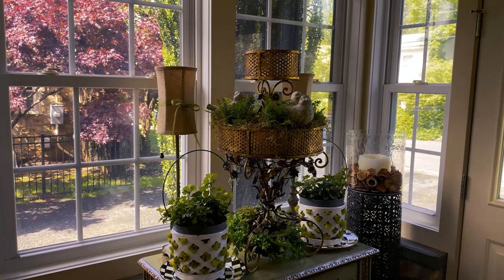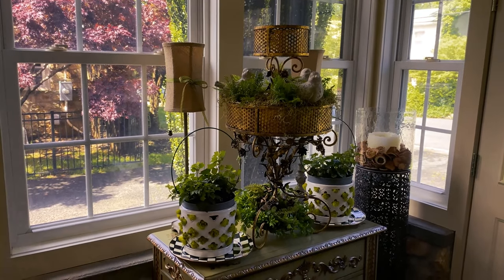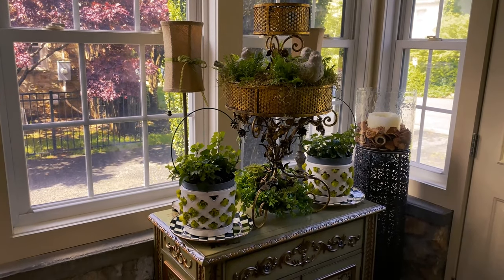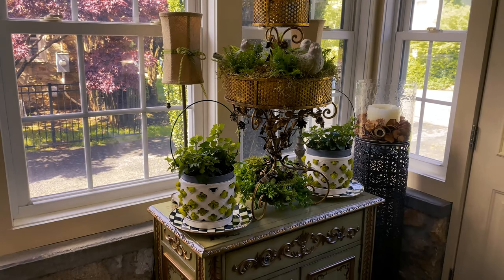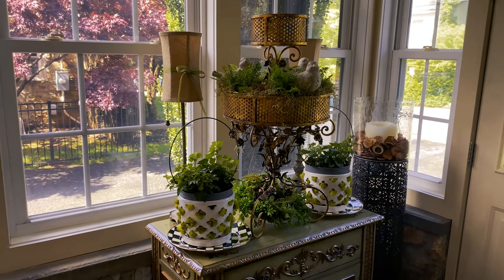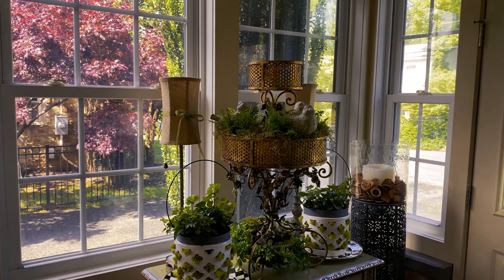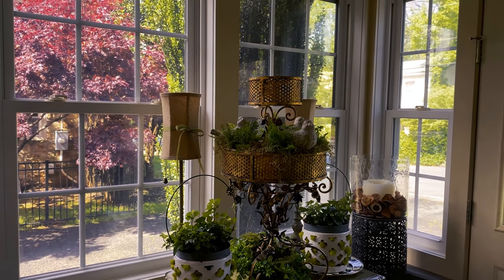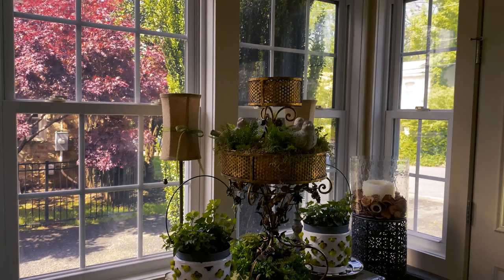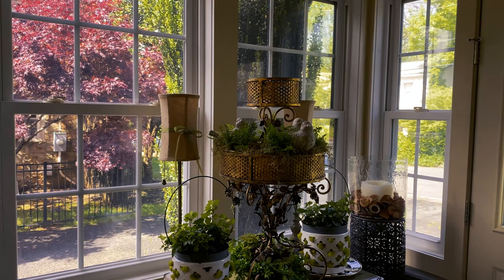Here we are in the sunroom. Now, I put this vignette together in a previous video, and I will be linking it at the end of this video, just in case you have not seen it yet. And I had a curly ivy plant up at top, and it just wasn't doing it for me. So I decided to go ahead and remove it. But as you can see, all the ferns are doing just great at the bottom tier.